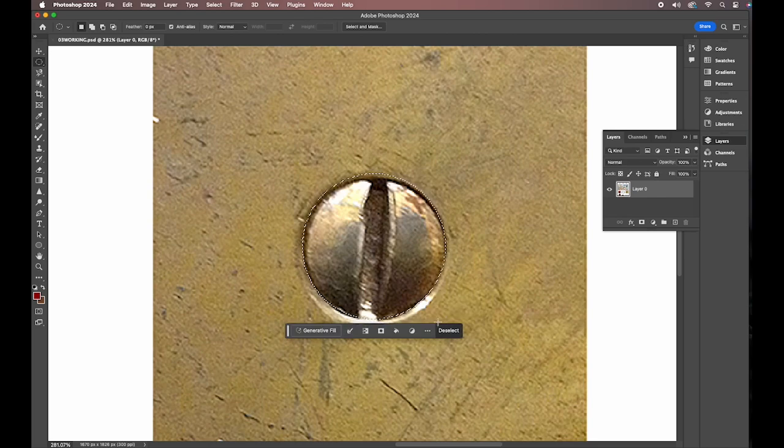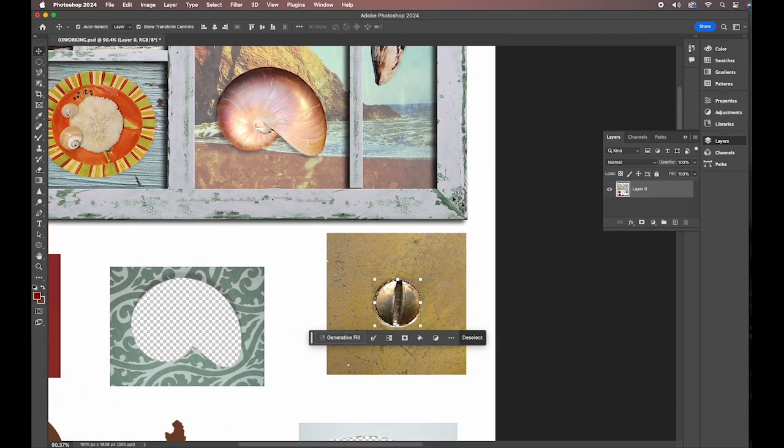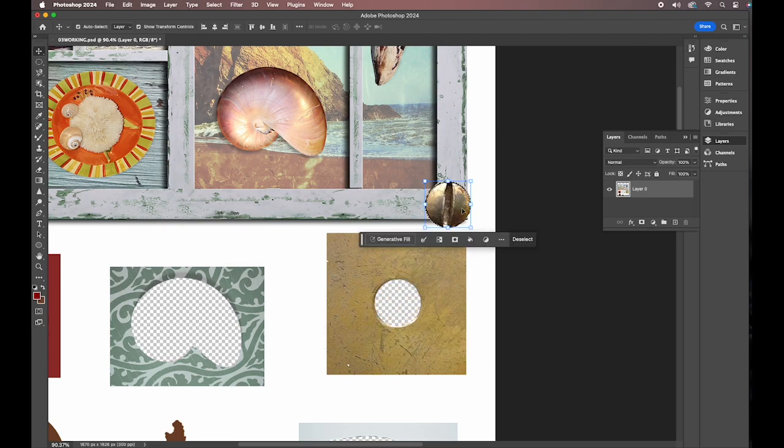Now, like before, if you want to move the selection just a little bit, we're just going to move it to cover it. Then we have a perfect selection on our round. Now, this wants us to put it in the corner over here. If we take this and put it in the corner, it's going to look a little crazy. So what we're going to do is scale it.